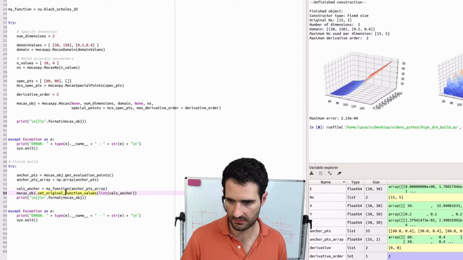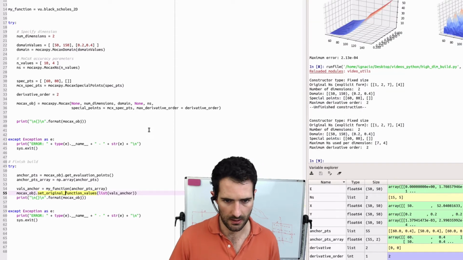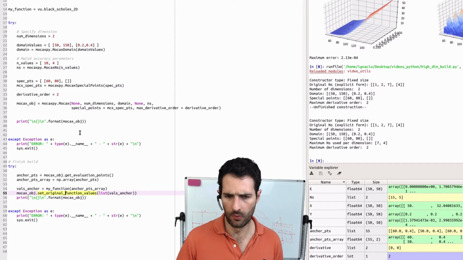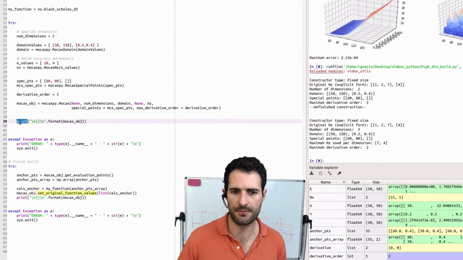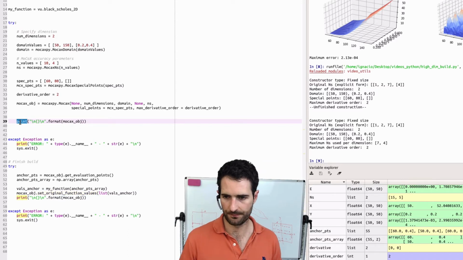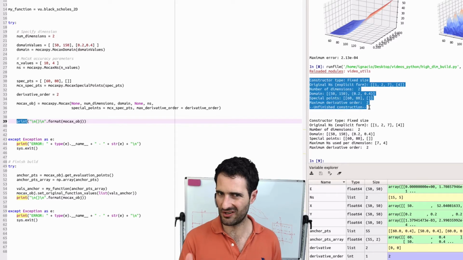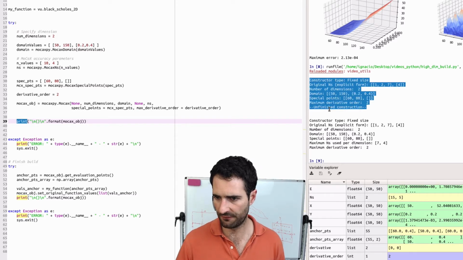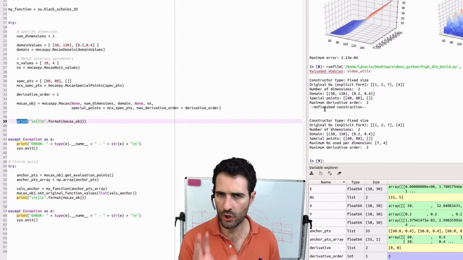So let's run this, because as I mentioned in the other video where I covered the main functionalities, print is a function from Python that can be used with our library. So you can print the object and see the description of it. I've printed it here when we did the first stage of the building process, and you get unfinished construction. So far, you would not be able to use the object to be evaluated.